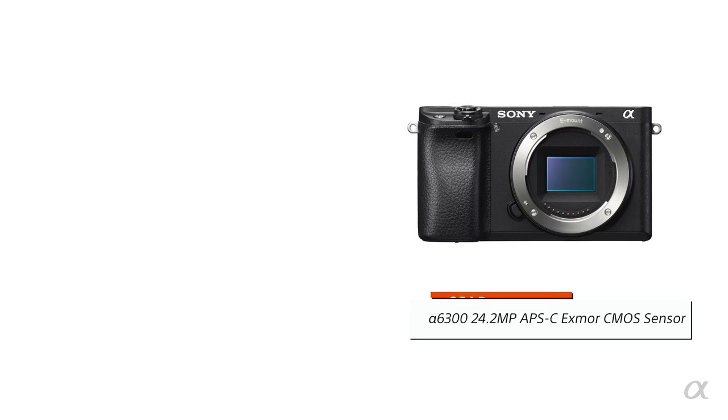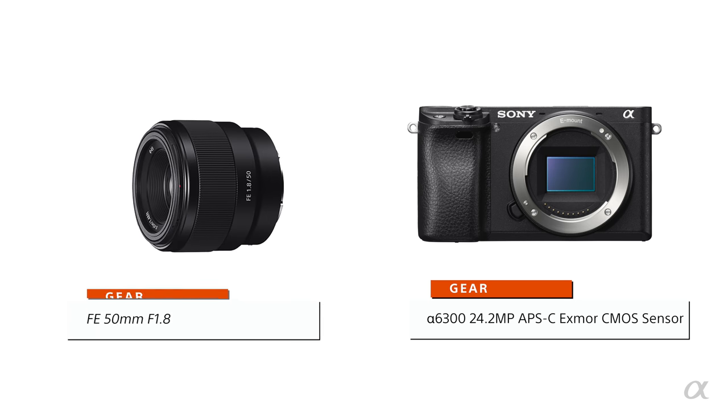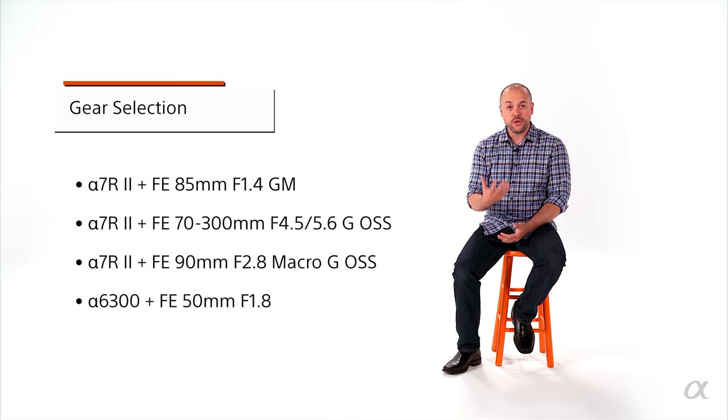For my final look, I'm going to shoot with the Sony a6300 paired with their new 50mm 1.8 lens. I want to show that you can take this smaller, more compact camera body with a much more affordable lens and still get great portraits using a very inexpensive and simple setup. We're going to strip back the modifier too — from a big large light source to something smaller, more portable, and more affordable — and shoot some really close-up portraits. You'll see the whole range of results: with an 85, a 70 to 300, a 90 macro, and a 50mm on a crop sensor body.